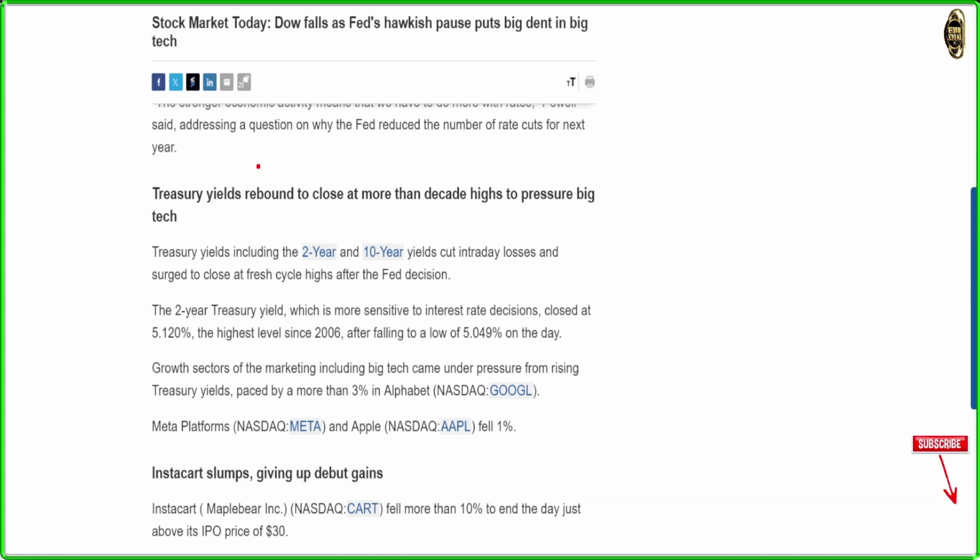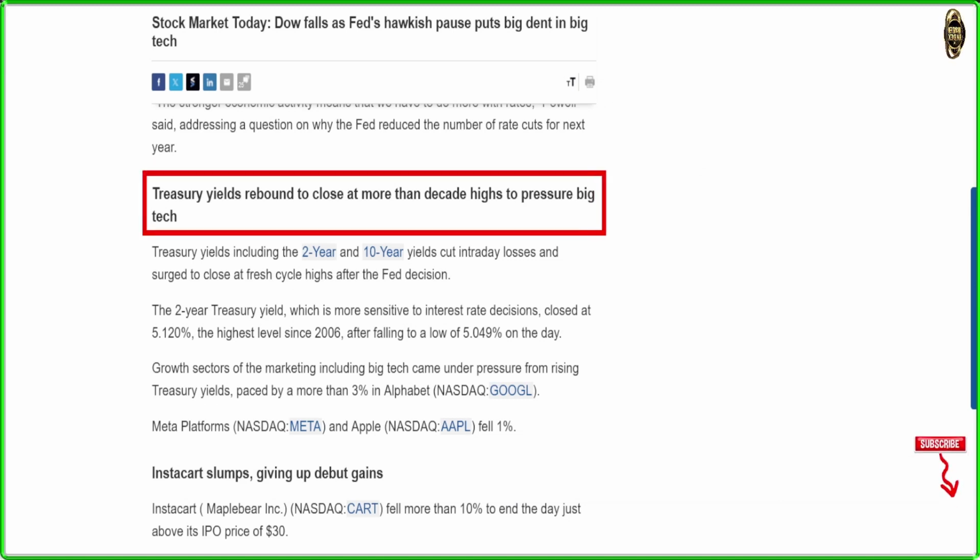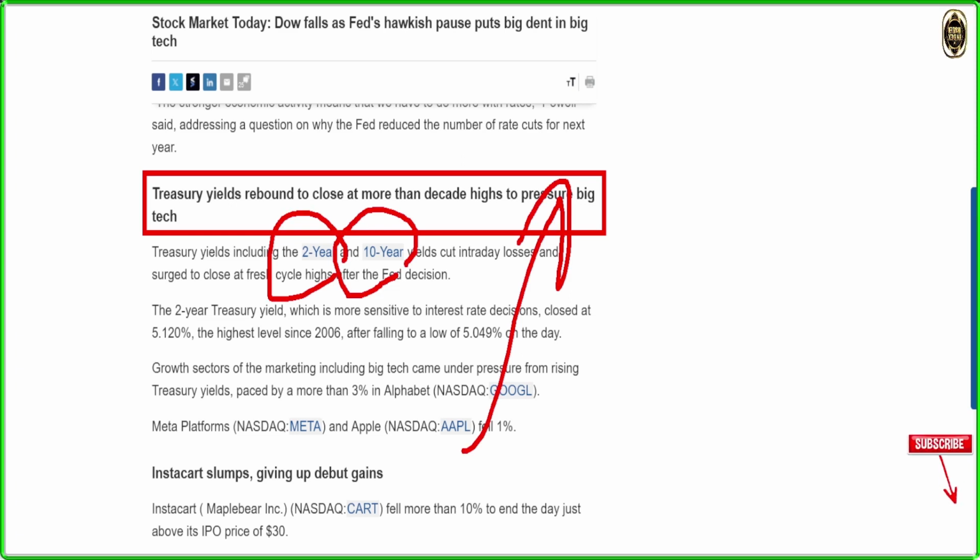Another thing, today the treasury yields gave a new high after the pressure came from the Fed, because the Fed said they are going to increase interest rates more. And as you see, the 2-year and 10-year yields still give us new highs. It's a record until now. So if you are a long-term stock investor, we explain all those things in our stock technical analysis course. Stock investors always hedge the risk with bonds, and that's what we saw here.